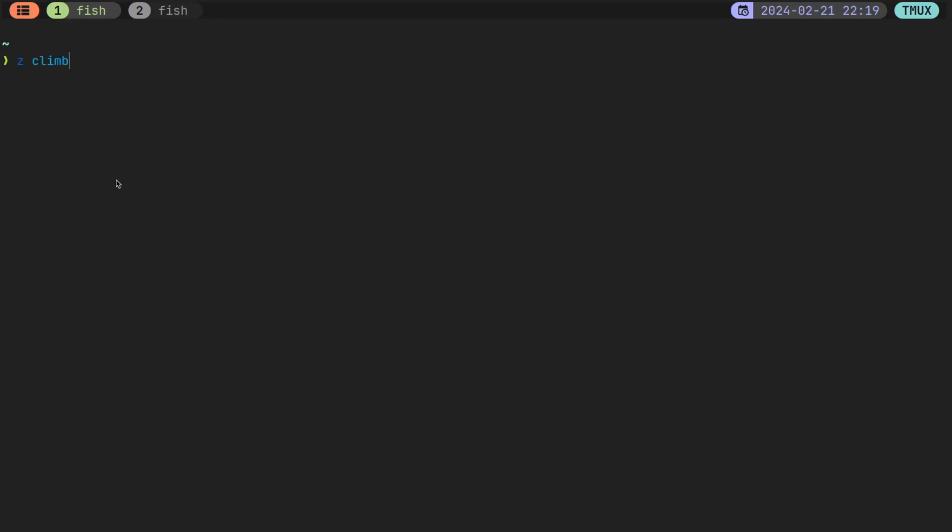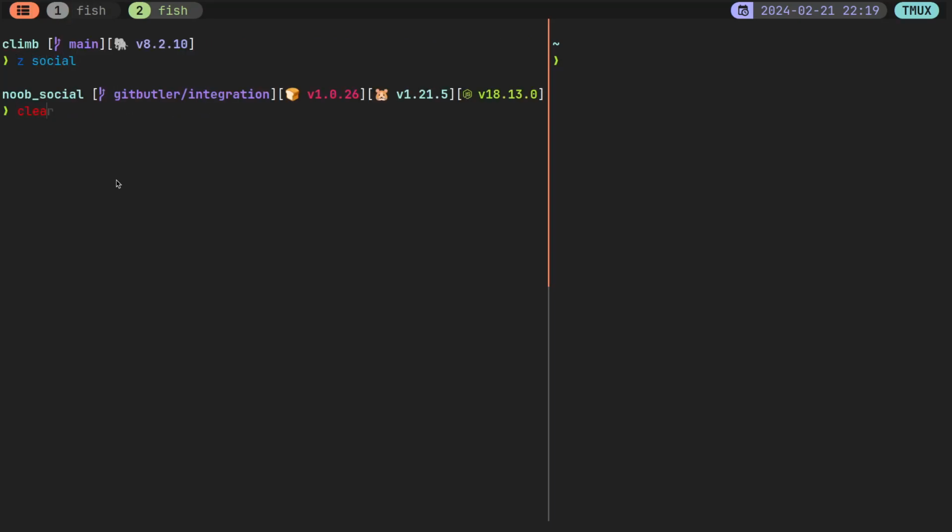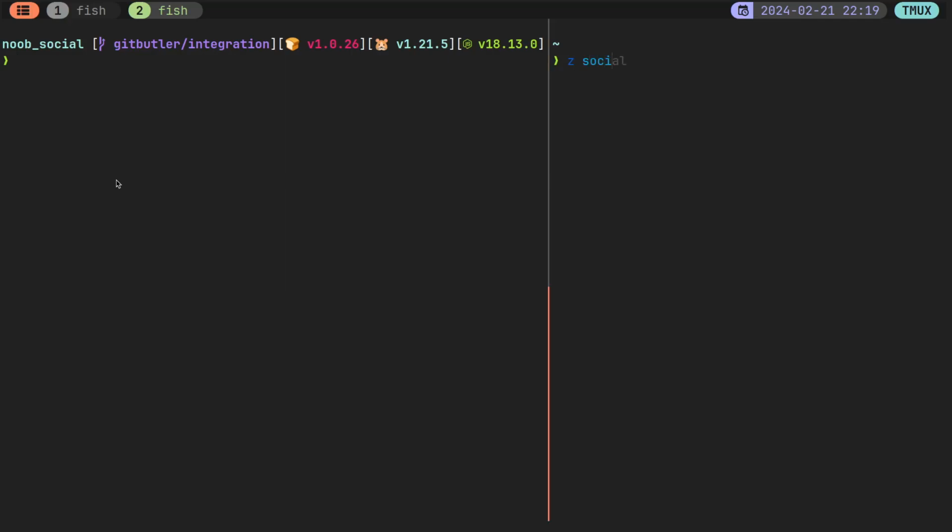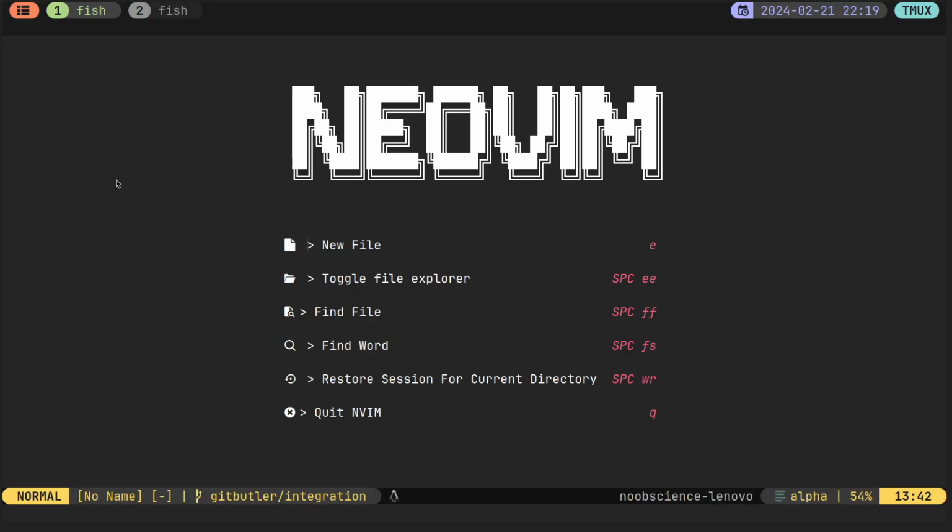To show you how my general development flow goes, first up, to jump directories, I use Z. If I do Z social, I'll end up in Noob Social, which is a project of mine that I'm working on. I can do a Z social here as well, and I would reach there. Then I press N to open up my Neovim.